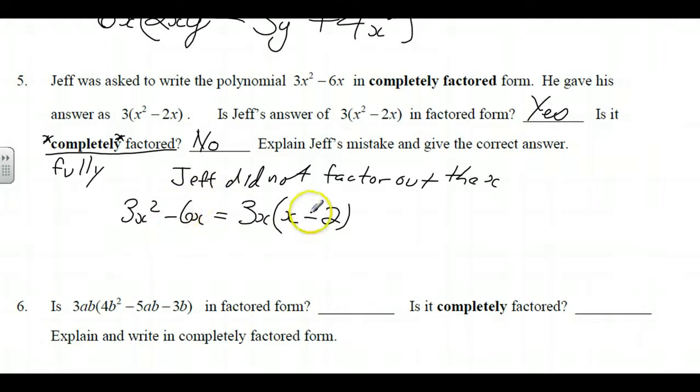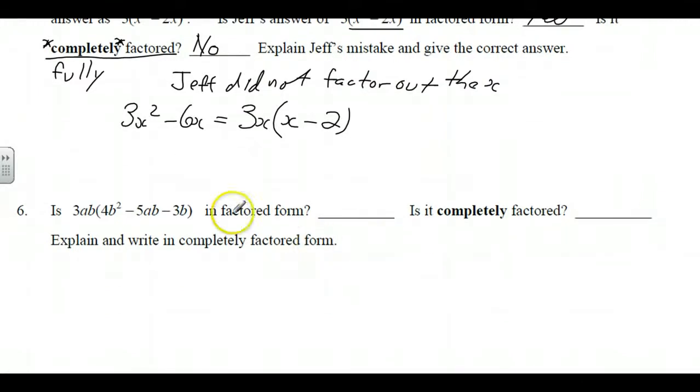Now this sign just continues, right? That sign's a minus, so 3x times 2 gives me 6x. So 3x squared minus 6x. And I'm going to advise every time you factor, look to see that it's fully factored, right? That you didn't leave a common term or a common factor. And then just quickly multiply it out in your head.